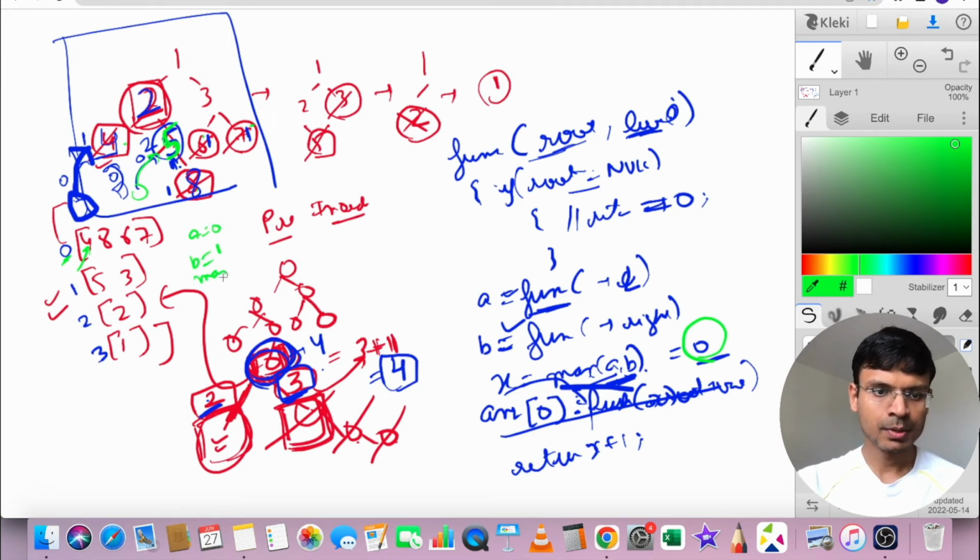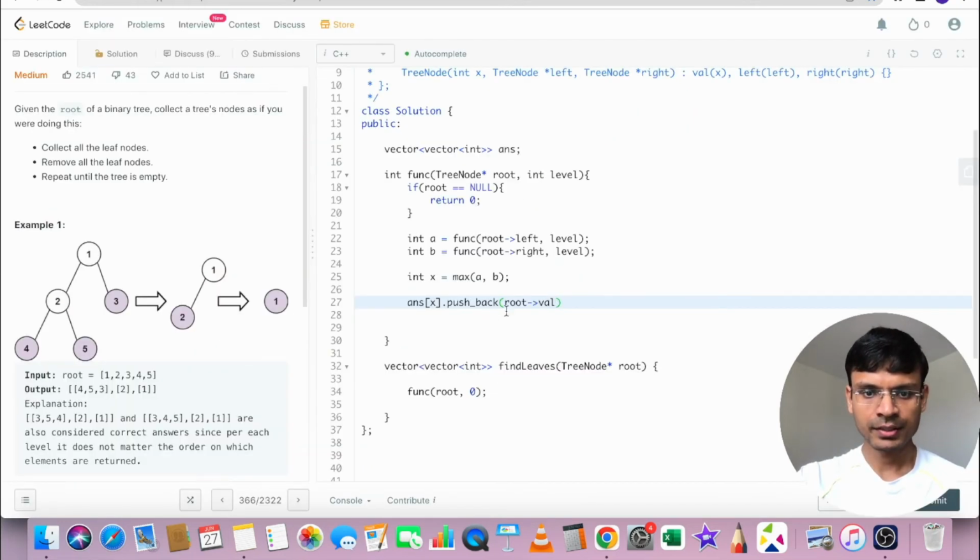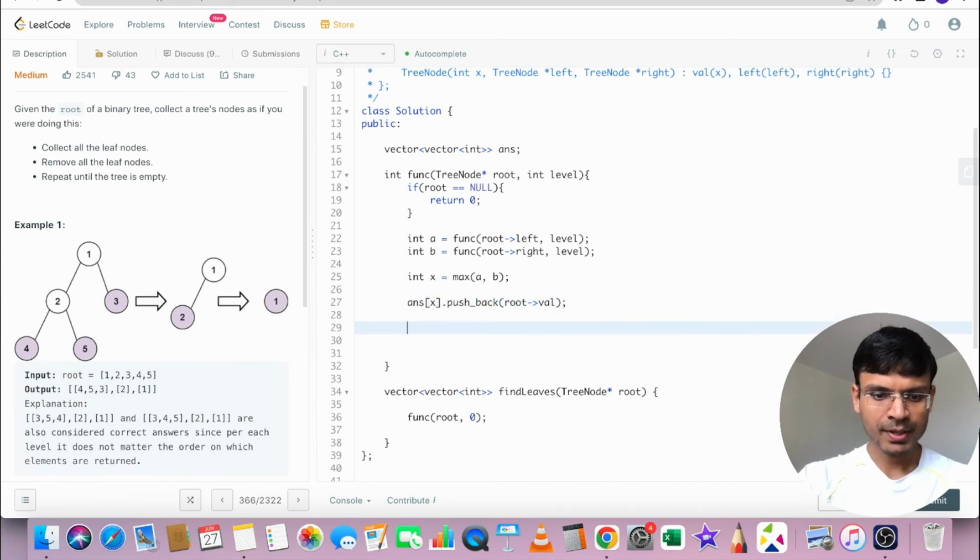So I will take the maximum of a and b, which is 1, and insert this node 5 value into the first index over here. So that's what I am doing here: answer dot push back, and finally I have to return x plus 1 to my parent node. I guess this should be fine.